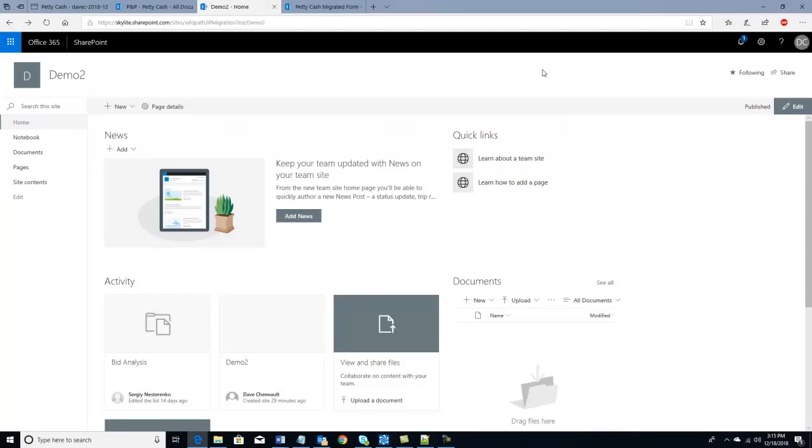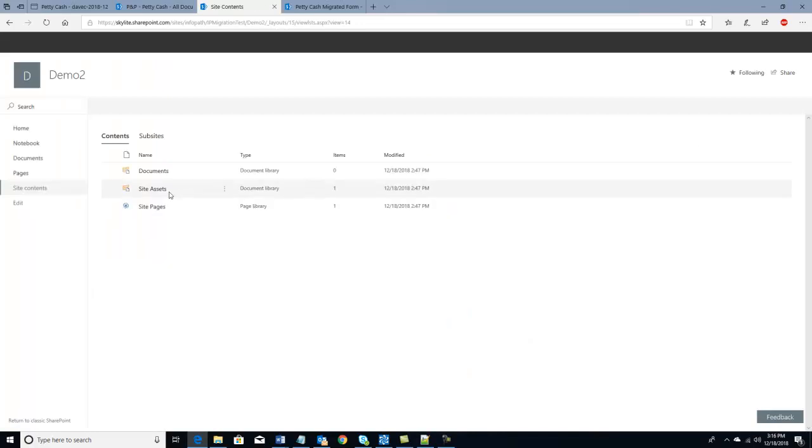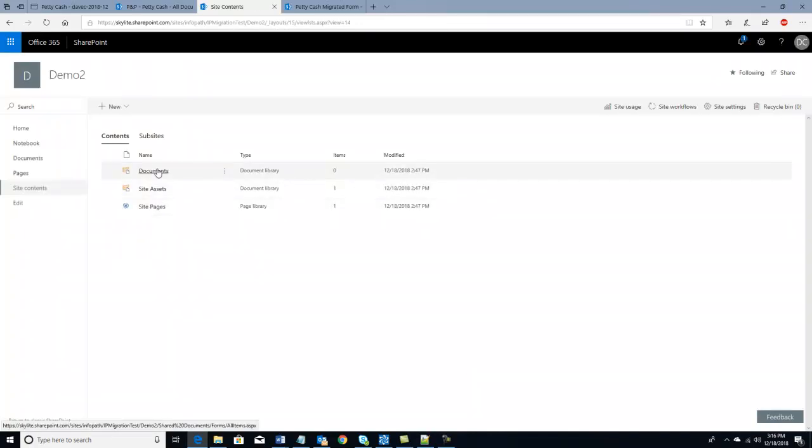Okay, I've created a blank team site called Demo 2. And if you look here under Demo 2, it's going to have no lists in it except for just what you get by default. So if I look, I have sort of documents and a few other things here. But I'm going to want the tool to create 3 new lists for me so I can store the data I'm going to migrate out of those InfoPath XML files into these lists so I can make a Power App out of it. So right now we don't have any special lists in here. Let's go back to the demo.